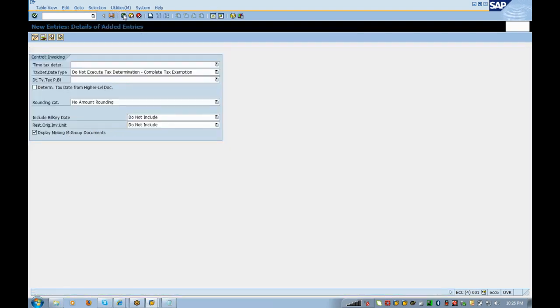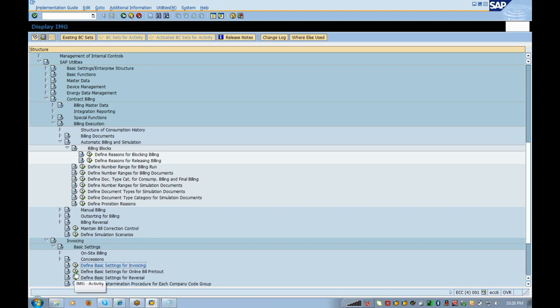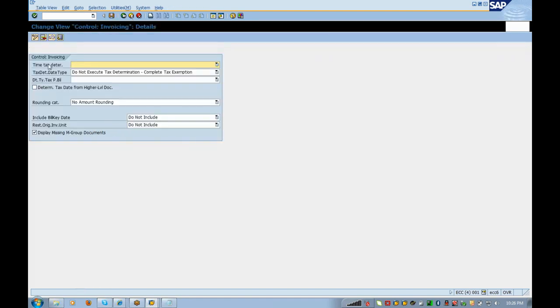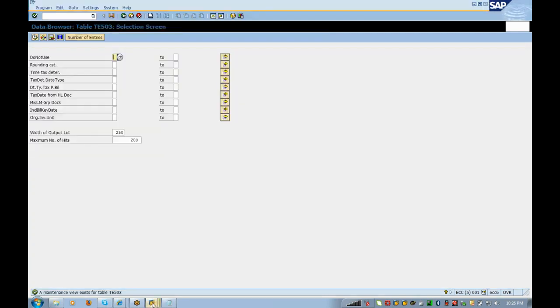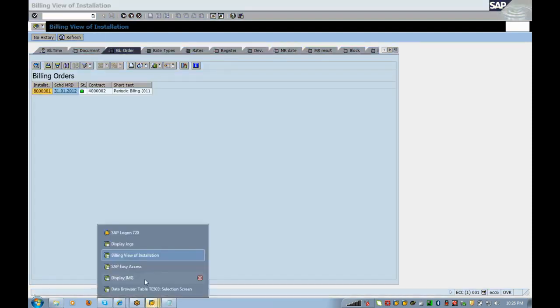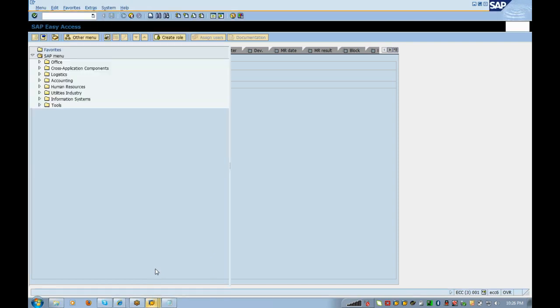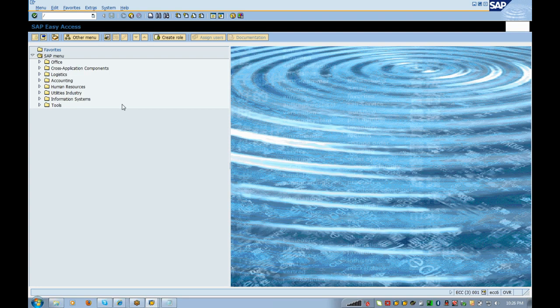See, it's an invoice level. There is one setting for tax determination. You want to determine tax at billing level or invoice level, where you want to execute the tax. These are the settings. So I'm not executing any tax over here. Okay, now we'll see. Usually, when you are working as a functional consultant, you will be getting these kinds of errors. So you need to find out where the error is coming from, go to that configuration and fix it.